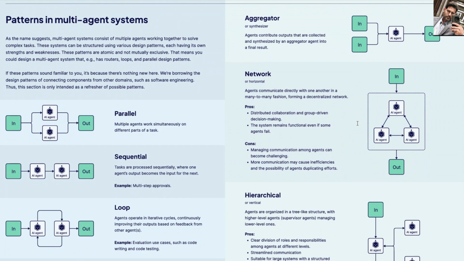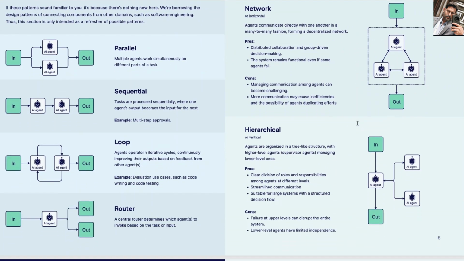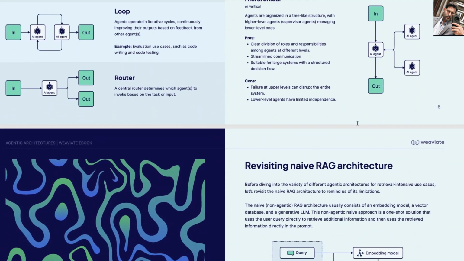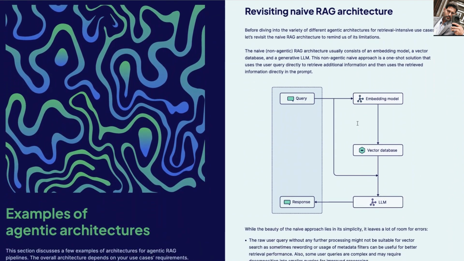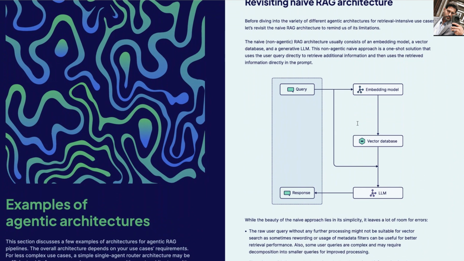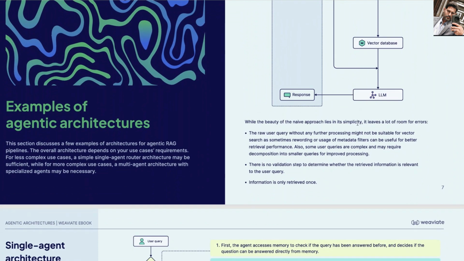On the flip side, multi-agent architectures involve multiple agents collaborating, each with specialized roles. Imagine a lead agent orchestrating a team: one agent for query decomposition, another for retrieval, and a third for generating answers. This setup excels at complex tasks, supports parallel processing, and can use smaller, specialized models for efficiency. However, it's more complex to manage, requires robust interaction mechanisms, and can be harder to debug. Choose single agent for simple use cases, but go multi-agent for dynamic, scalable systems.